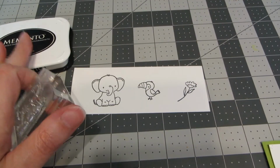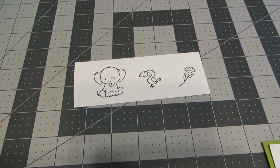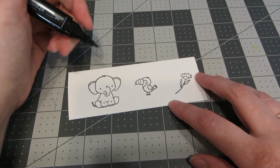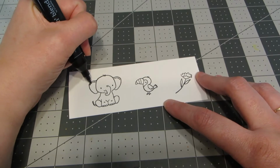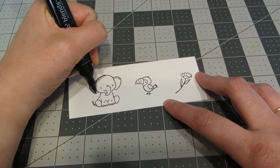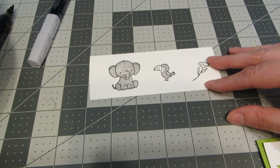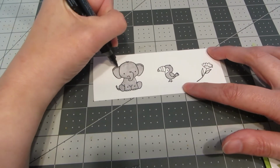Using black Memento ink on 110 pound white cardstock, I've just gone ahead and stamped out the elephant, the toucan, and the flower. I'm going to be using Stampin' Blends alcohol-based markers to color in my images today, and I'm going to be using light smoky slate gray, and I'm going to color my entire elephant with that light gray color. Using the same light gray, I've also colored in the body of my toucan and just a little bit of his nose.